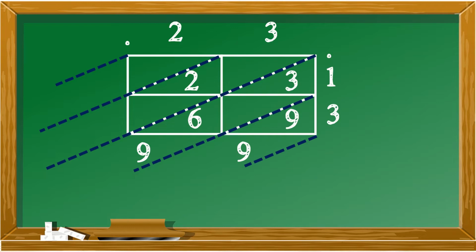And then again to the group 3. Since 2 is alone, there's nothing to be added, we will just bring it down. And then as you can see on the last group, there is a space, so there must be no space, so we will put 0 as a placeholder.